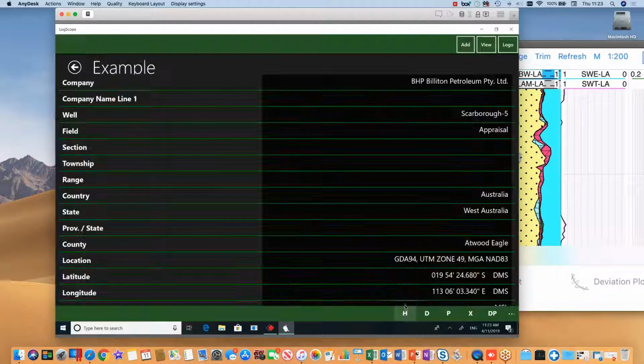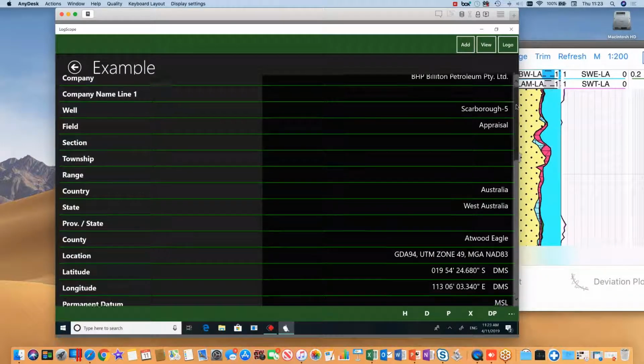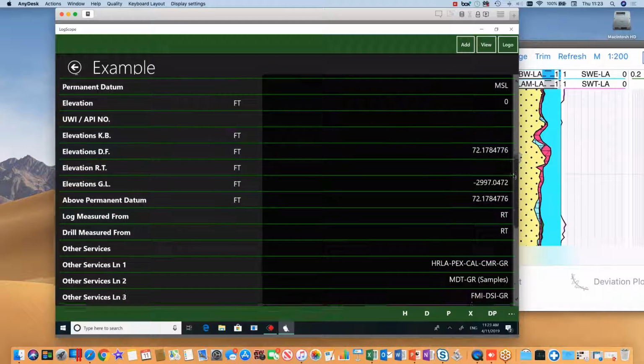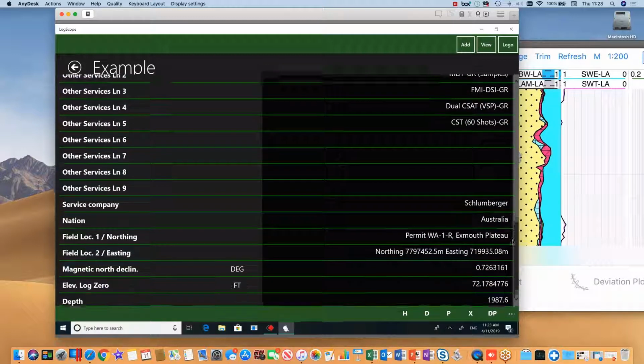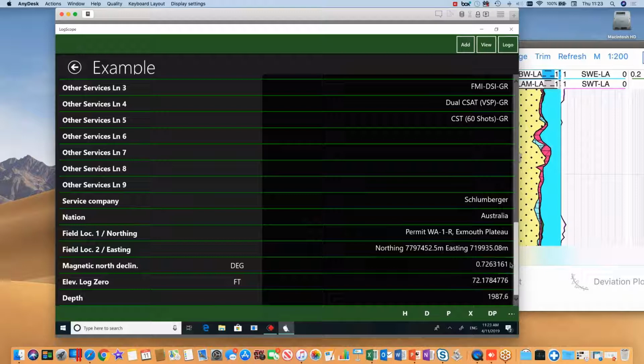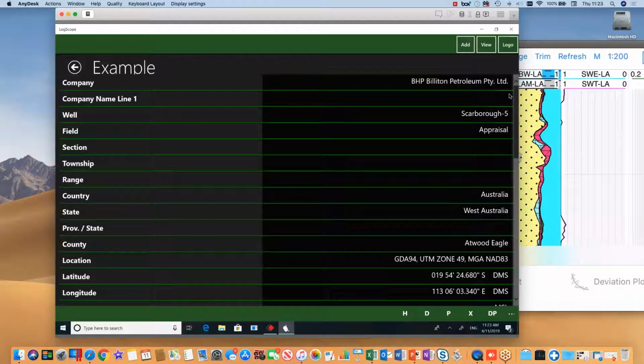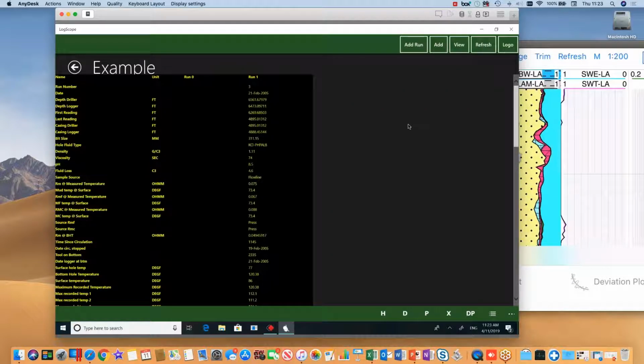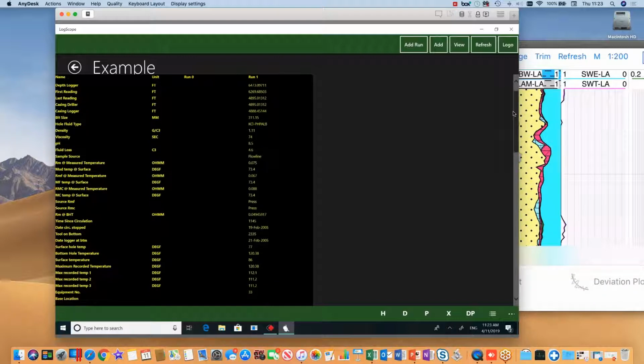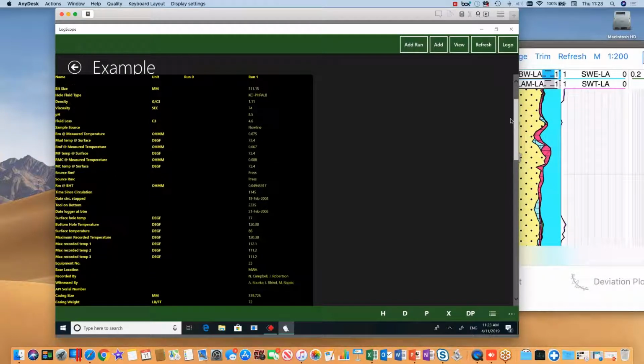The header brings in all the information from the header, such as you see in the header of a field print. And then we go to run, and we have a list here of all the parameters in there.